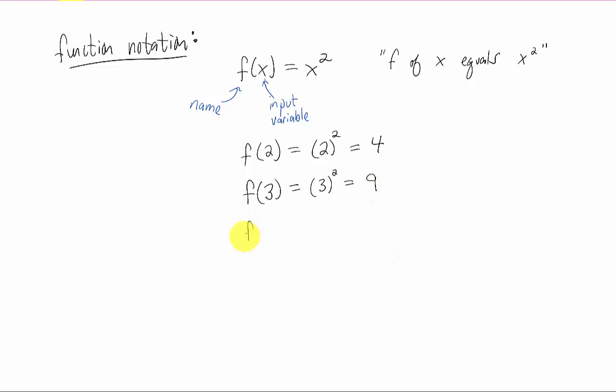We can get a little bit tricky with this. What if we want to plug in a, some number a? The machine doesn't know what that a value is, but it knows that if it takes it in it's just going to square it and spit out that number. So f of a equals a squared.